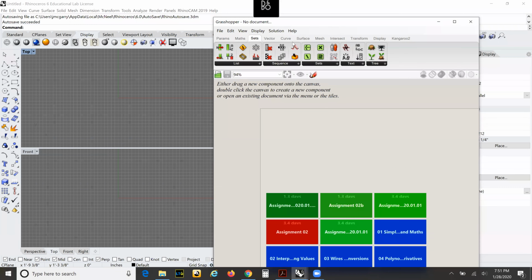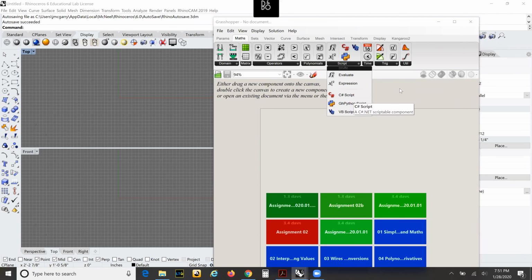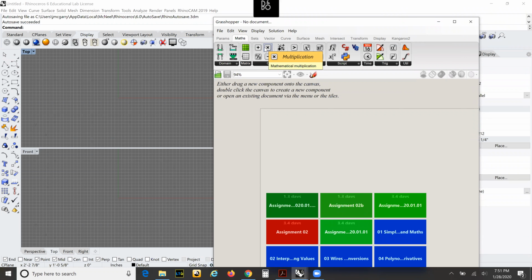And these tabs are based off the logic of how we're going to write scripts. So we have parameters, which are just basic parameters. It's usually a collection of lines or something that we've defined as a line. And math are simple math operations, constructing a domain, even some programming language we can start to assign. You might have to brush up on some of your basic math skills, because it uses that logic.